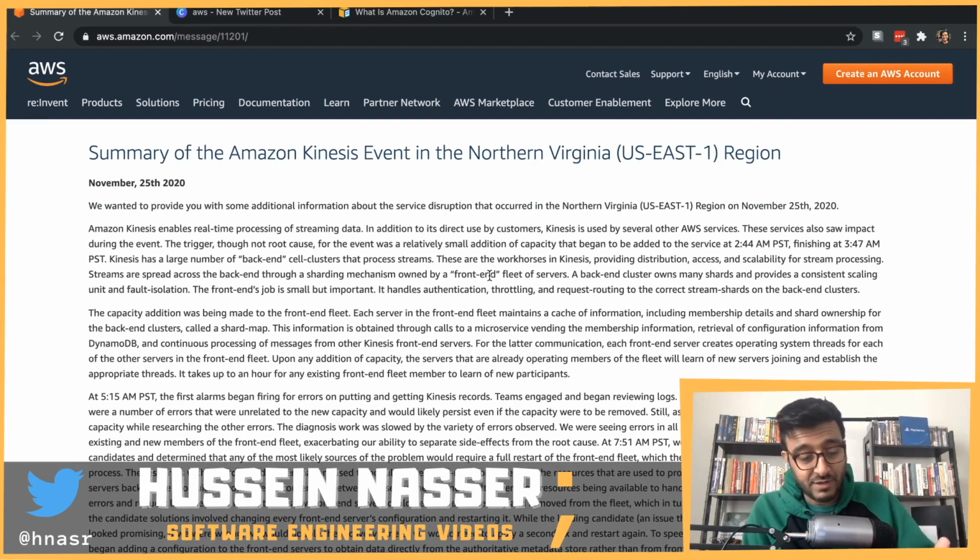Guys, we saw two patterns here. The first pattern is the Amazon Kinesis architecture, which, I still do not fully understand why it is a mesh in the front end, at least, where all these servers are talking to each other, right? They fix that. They claim they want to move the cache map of the shard to a different fleet, a different cluster, and have all these front ends just talk to the fleet to obtain the cache, because that's what we usually do, right?